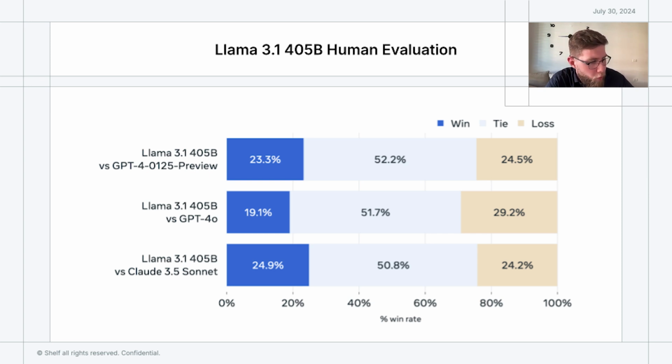It actually outperforms Claude 3.5 Sonnet. It does not outperform models from OpenAI. So this is good to see from Meta, that they do publish results even though they fail to beat some other models. But this definitely supports their claim that this model is the first open source model that actually matches up very well against some of the closed source models.